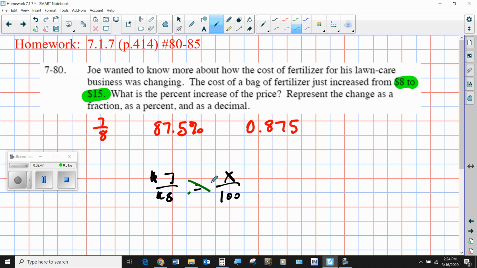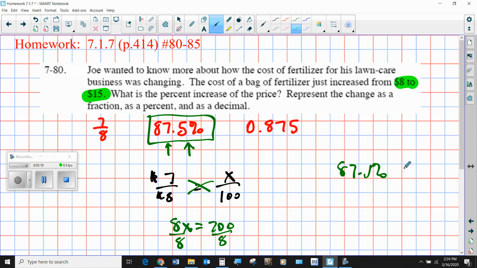So if we set that up as a percent, look for your giant ones, or maybe we just want to cross multiply. 8 times X is 8X. And 7 times 100 is 700. When you divide each side by 8, 700 divided by 8 is going to give you 87.5%. So this ratio is the ratio of the amount of change to the original price. This is the percent, and I guess just for good measure, we're writing the percent in decimal form. But this would be the amount of the increase, 87.5%. Increase is how we would describe that.